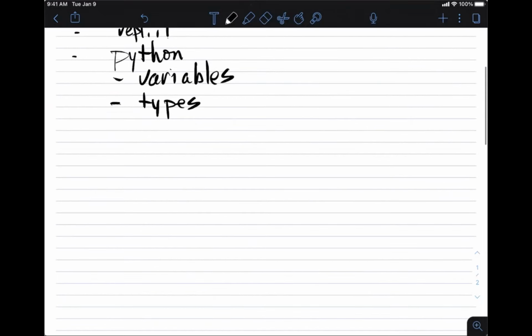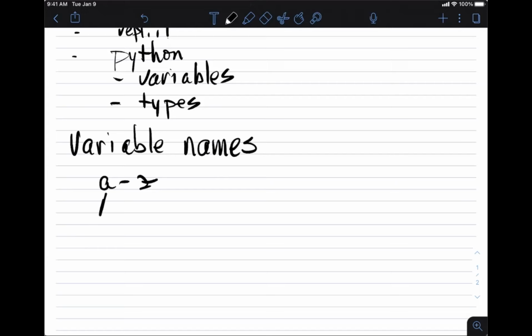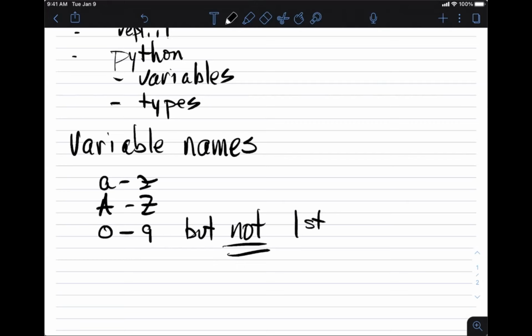Okay, so variable names can be A to Z, can also be A to Z, and it can also be 0 to 9, but not first letter. Oh, I kind of did a pun there. So here's my kind of weirdo pun thing. See, that one works as a variable name. This one does not.